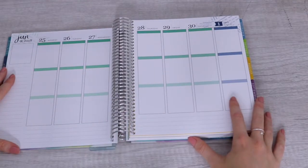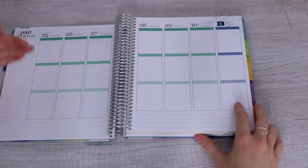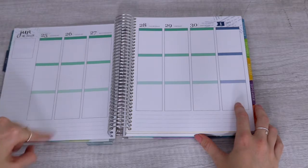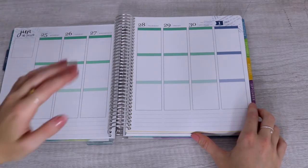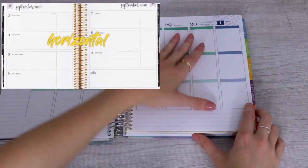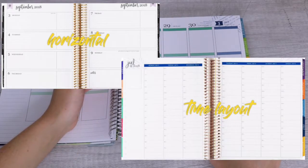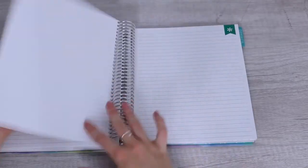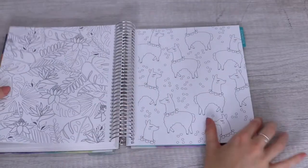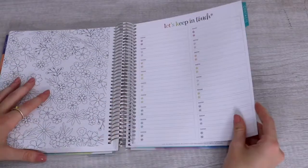It has your monthly spread and it breaks it down by weeks. I'm not 100% sure how I'm going to do this yet, but I think I'm going to do college events, then my YouTube, and then underneath each day I'm most likely going to put my health and to-do list. You could choose three different styles: this style, a horizontal style which is kind of like my old planner, or a time one. In the notes section it's just plain lines, and then it has a little connect-the-dot activity and coloring pages.